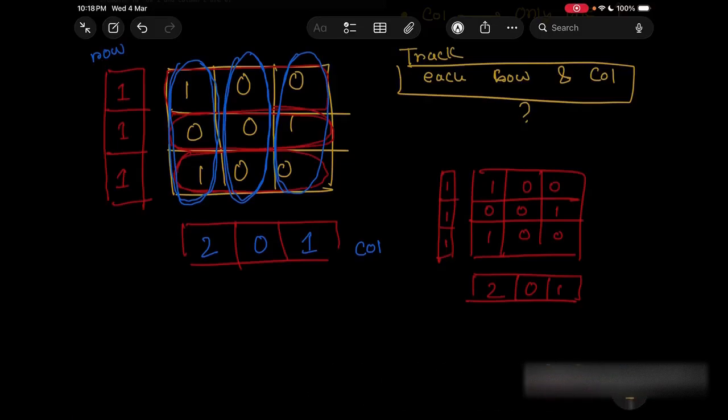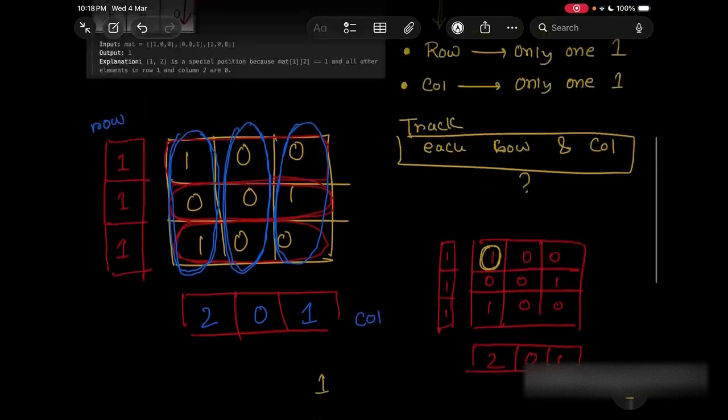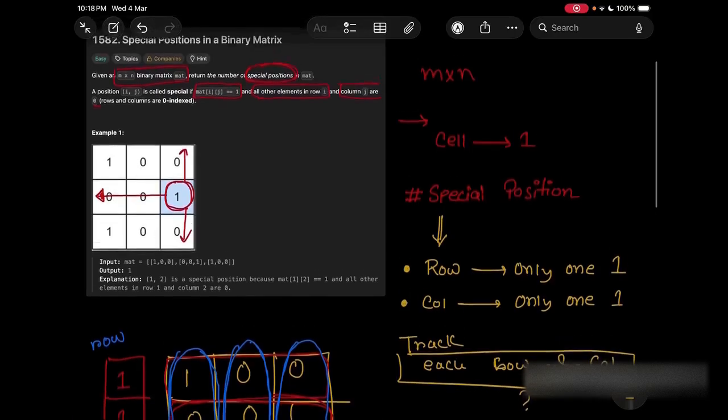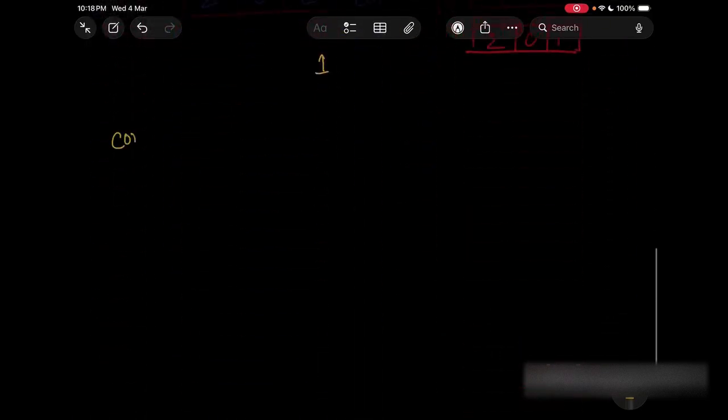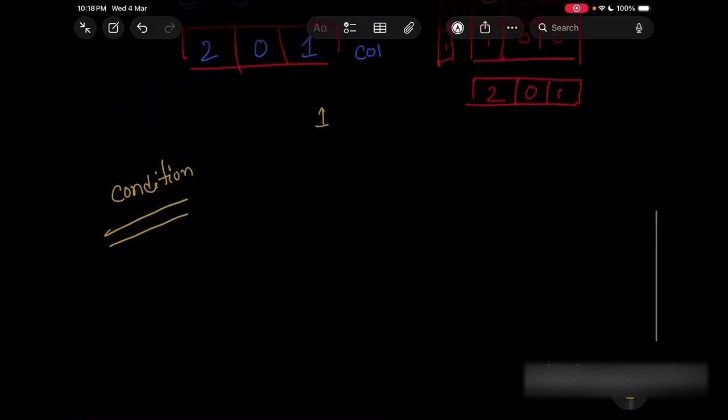Currently you are here, you can see that the cell value is 1. The first condition is satisfied. So the first condition is that matrix of i j should be 1.